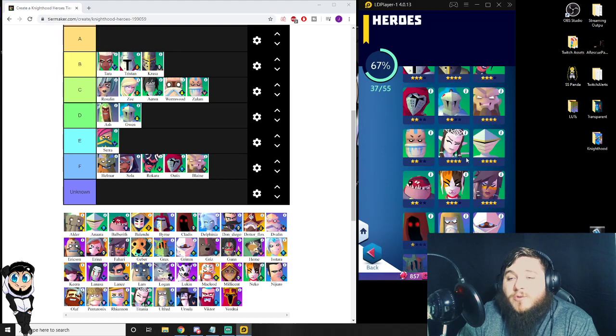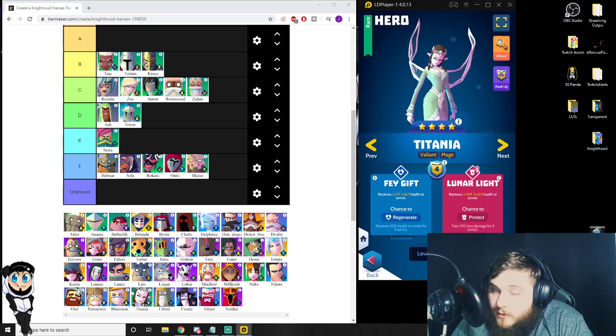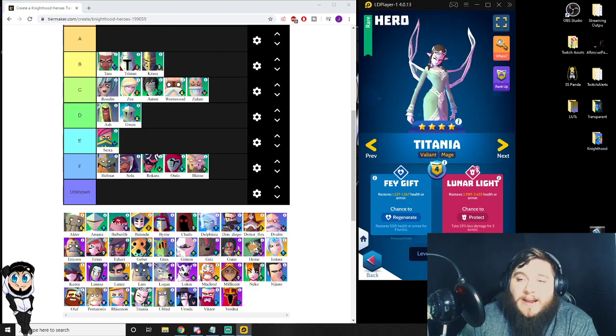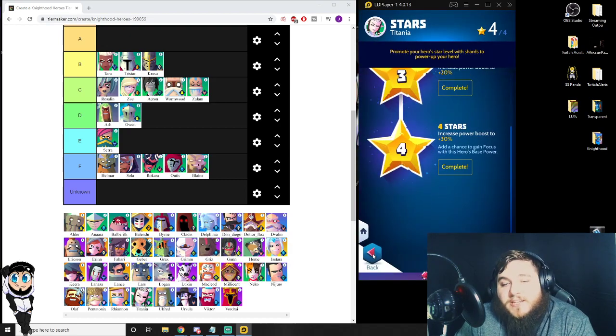Then we move into Titania. Titania is a valiant mage, strong versus beast, but that doesn't matter because she is the only hero in the game, as far as I know. Maybe I'm wrong, but I'm pretty sure she's the only hero in the game who has double survivability skills. Fey Gift has a chance to regenerate and restores health and armor, and Lunar Light has a chance to protect and restores health and armor. Her base skill also applies focus when you max star her.